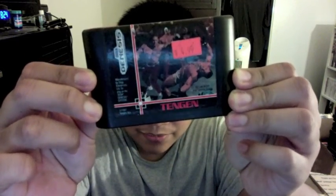And some loose Sega Genesis games, and they still kept the price stickers on them, and the prices that they have don't really justify what the games really are, because I've seen gameplay of these, and they're kind of horrible. But we have Pit Fighter, and I don't know if you can see this, it was like $5 for it, and I've seen gameplay of this, and it was horrible.